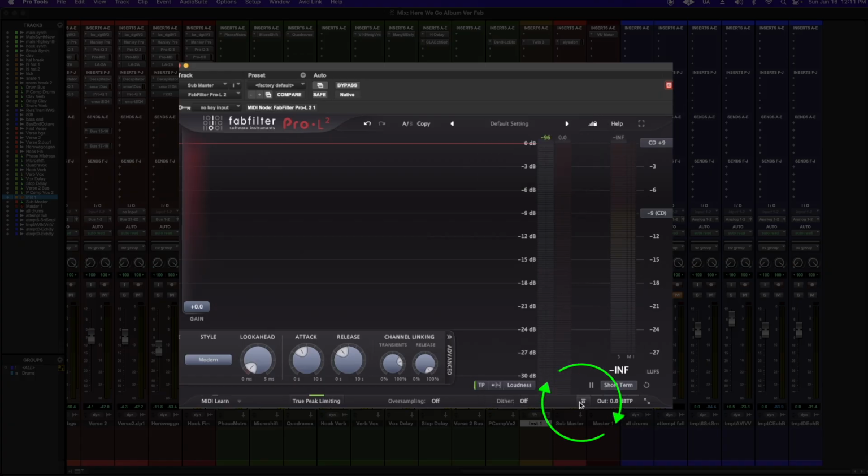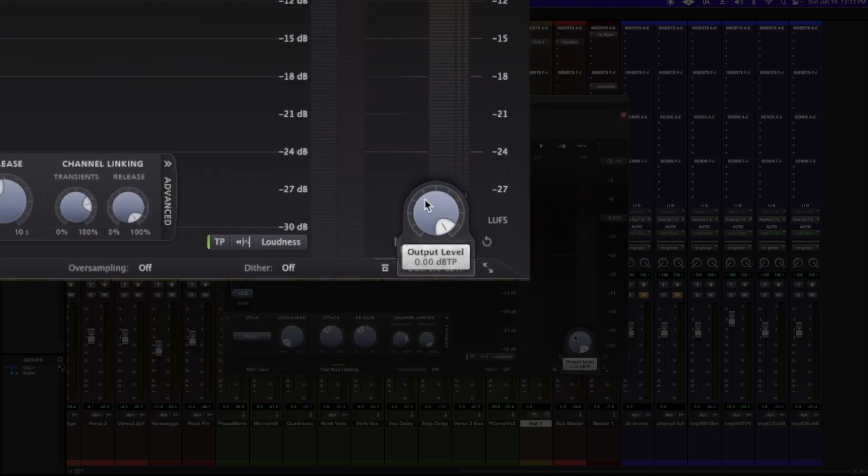This icon right here in Fabfilter is going to be your global bypass. My output is usually set at a 0.03 when I'm doing music. You can use this for unity gain. This will let me hear my mix at the same volume, so that way any changes that I'm making, I'm not tricking my ears by volume.